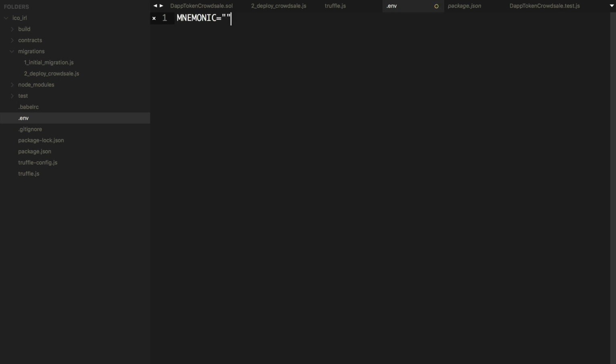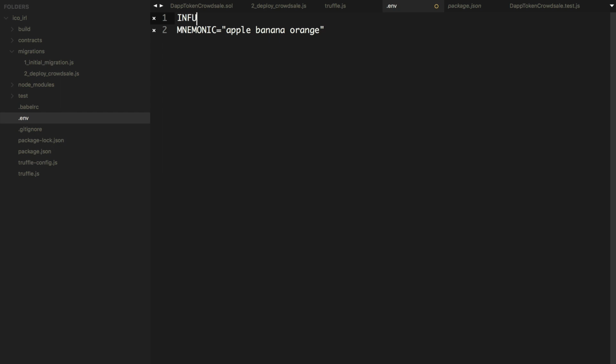And this is basically going to be our seed phrase. So you want to create a 12-word seed phrase, kind of like apple, banana, orange, and use like 12 words. Like you need more than just 3. But that's an example of what you would do for 12 words in order to create the seed phrase to build this account. And you also want to add your API key for Infura.